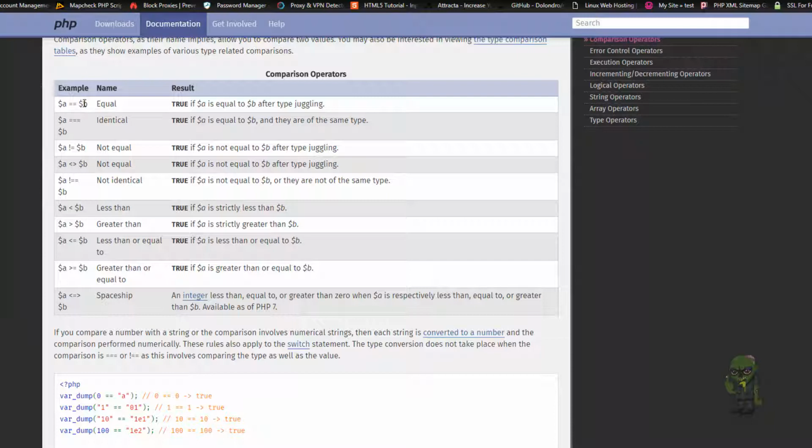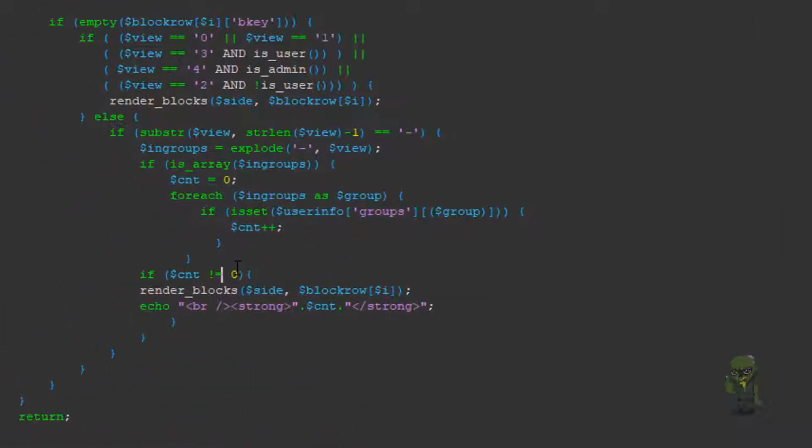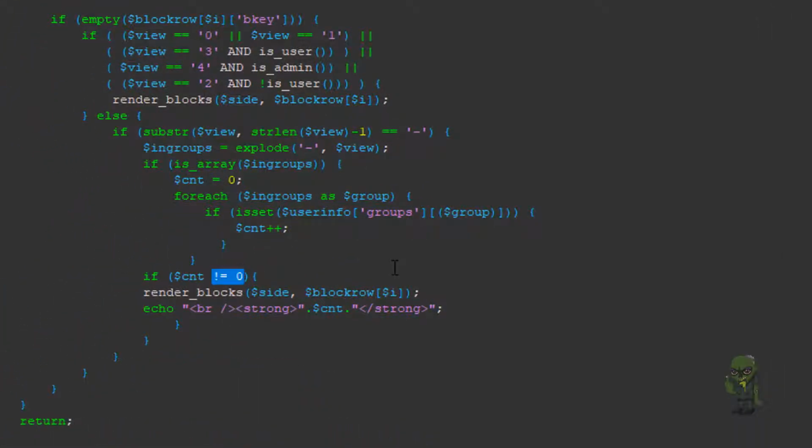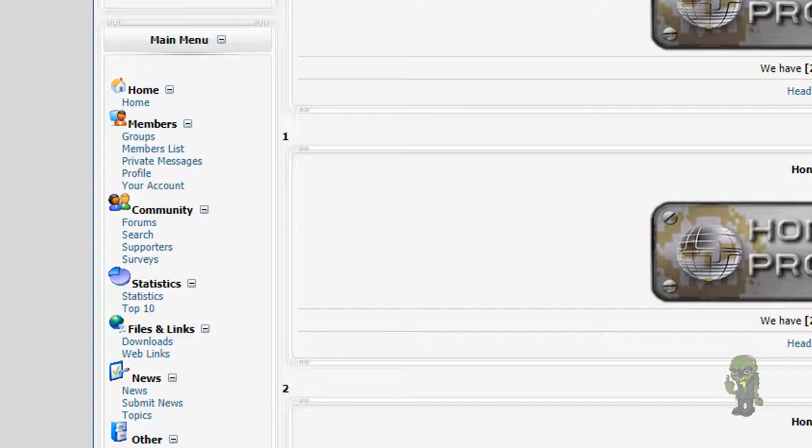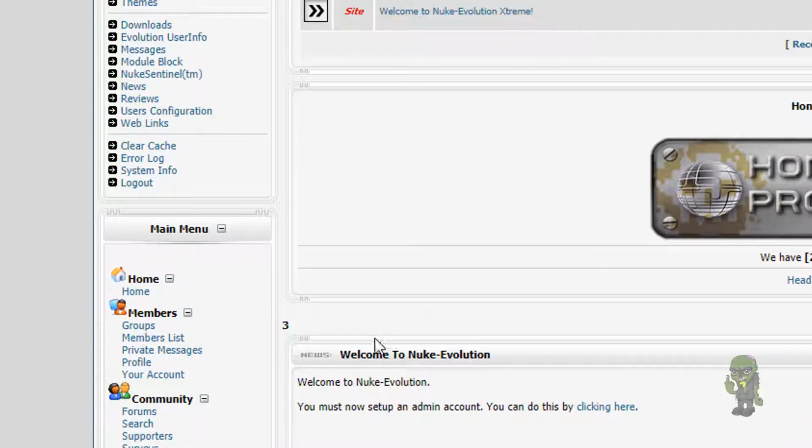Basically, A equals B, and these are all different things. As you can see, there is the exclamation point equals, double equals, single equals. You have the greater than, less than. And I could have done all that. I mean, I could have done this as well. I could have said, is count greater than or equal to 1? And if I save that, refresh, as you can see, the count is 3, so it is greater than 1.